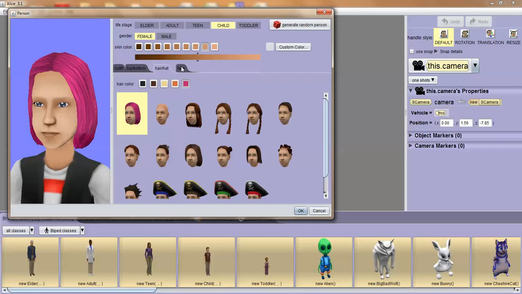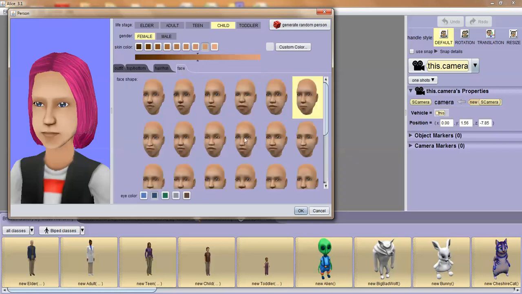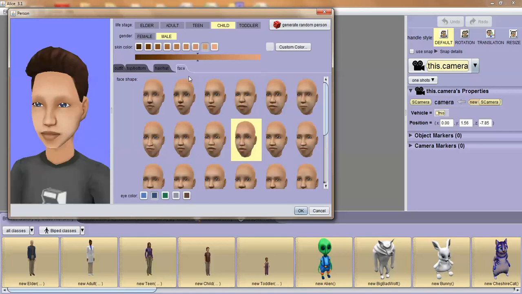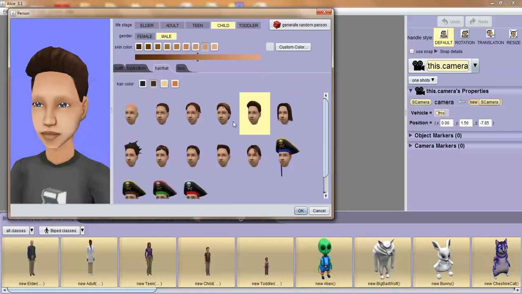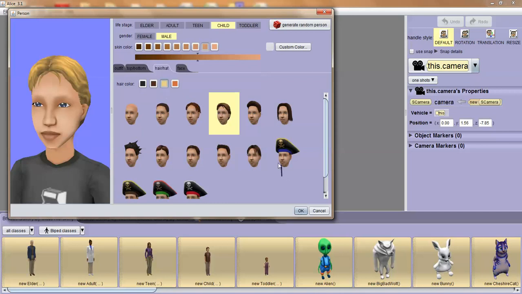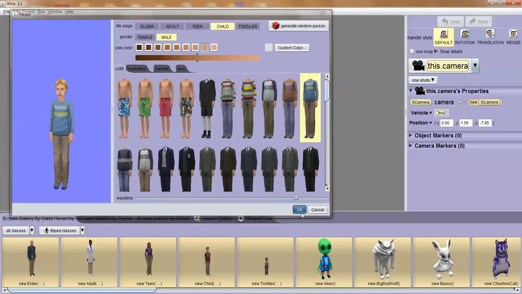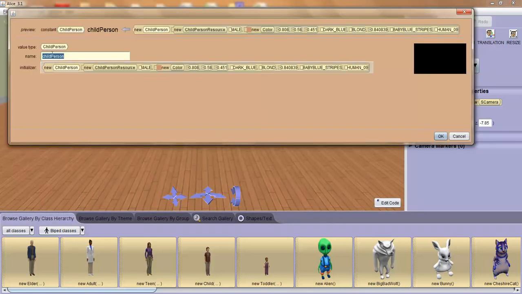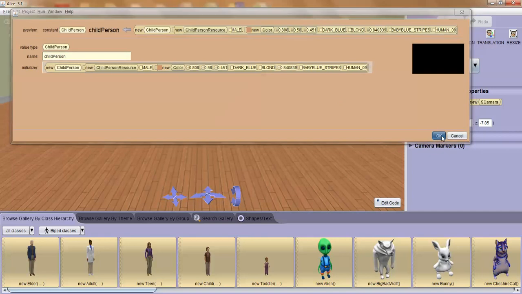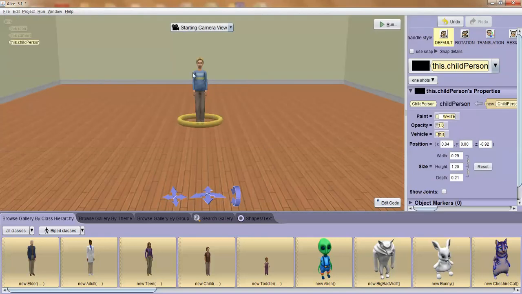So let's make a face like this, and I'll choose a male, and for the hair let's choose this style and we'll make him blonde, and for the outfit let's choose this outfit. Okay, and hit OK. This is the name of your object, child person. I'm going to hit OK, and this is how he looks.